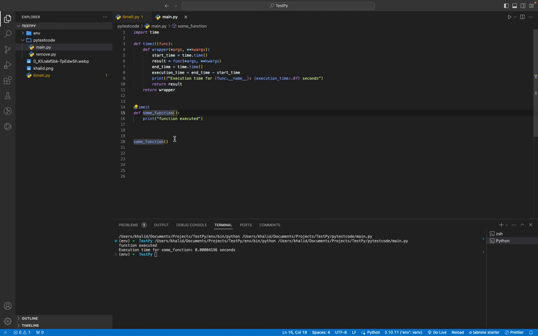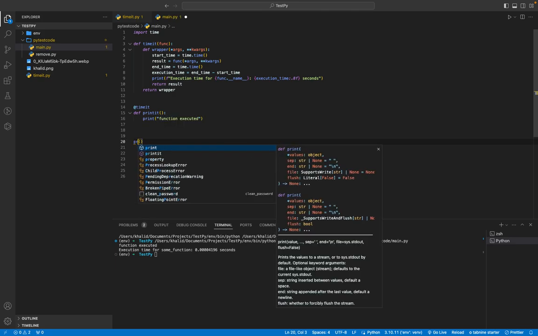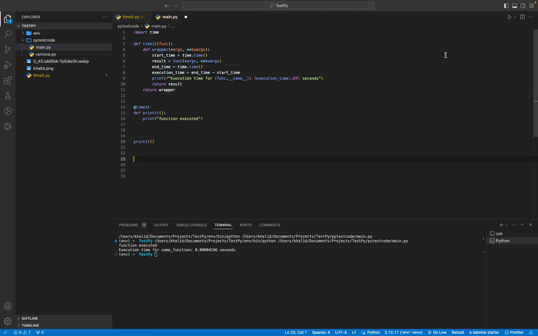If we change this, like print it, and also change it here, print it, and run the code, it will again say the execution time for the print function takes 0.00 and some digit seconds.